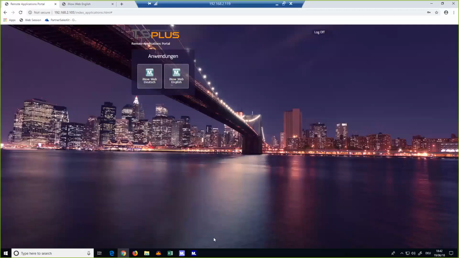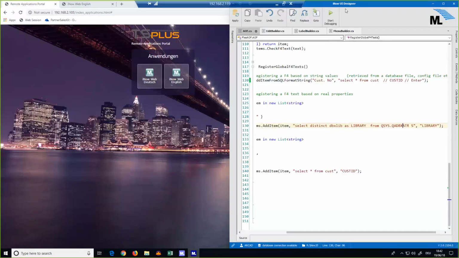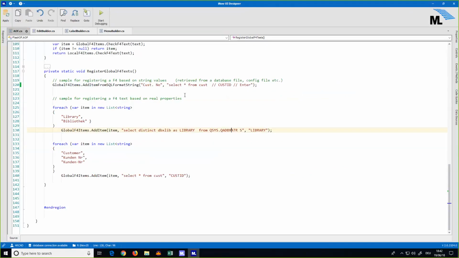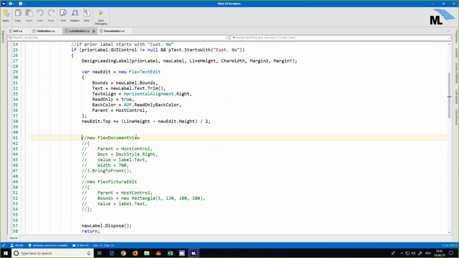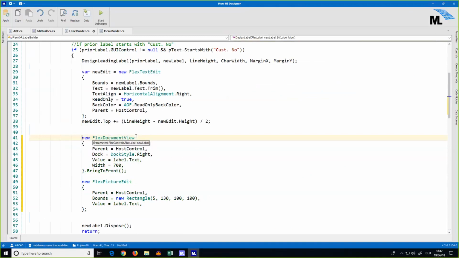So if we go to our developer's environment and go to the label builder, this little sample means, as Nick already told you, we have very, very powerful, strong controls. One of the controls is the flex document view. Flex document view can get connected to every document management system in the world.